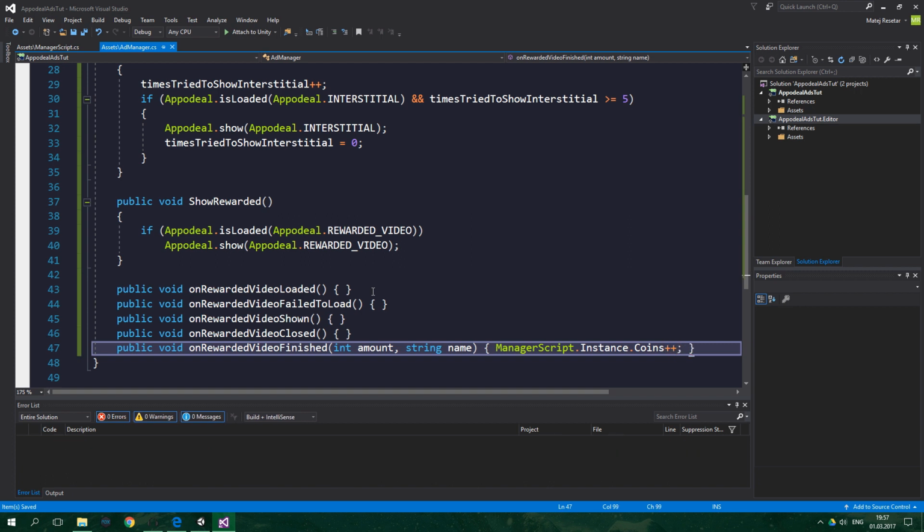There is one thing we need to do, and that is to tell the Appodeal plugin which class has all the callback methods for rewarded video ads.